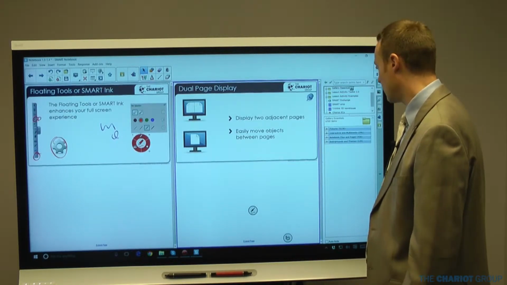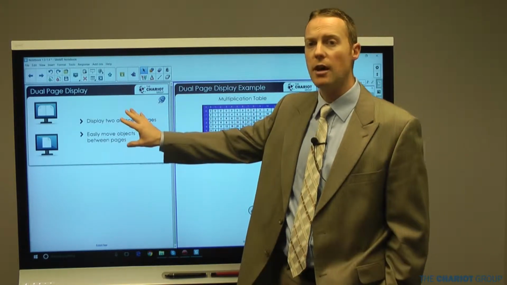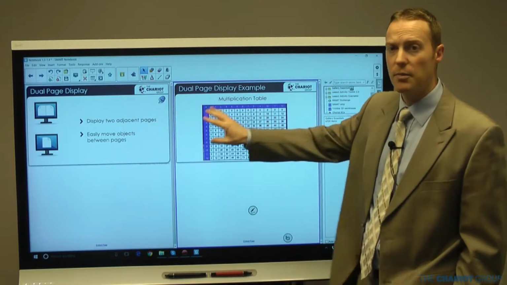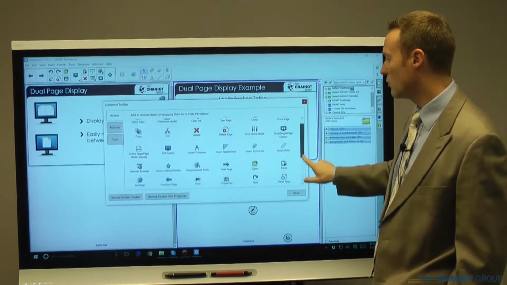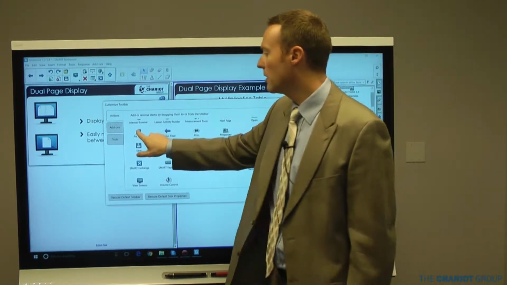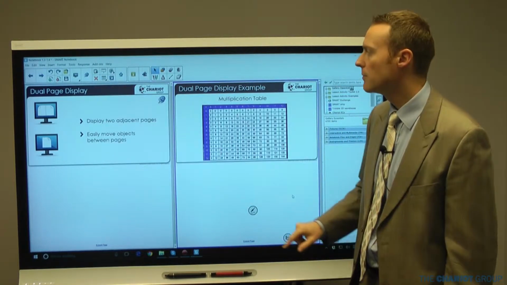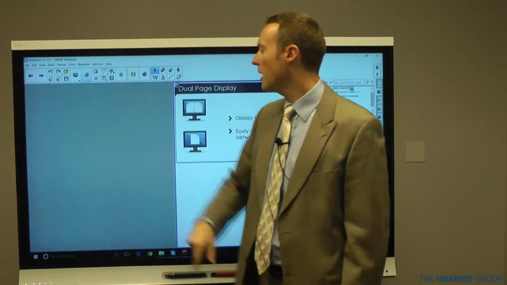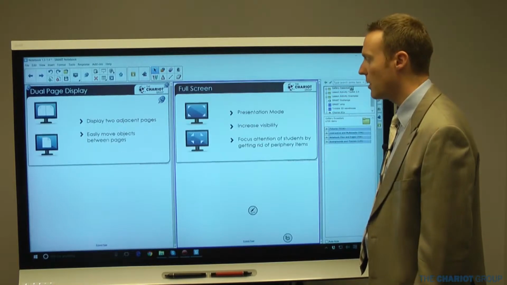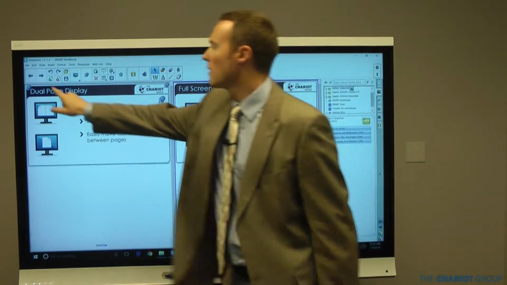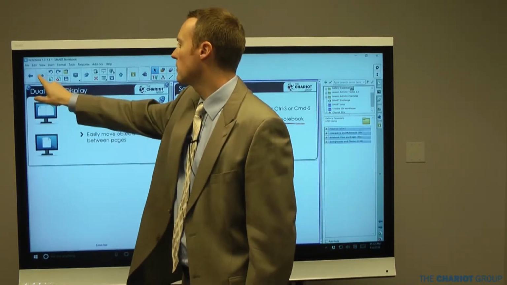The other thing that I can do while I'm doing this is I can pin a page down. The way to do that is I do need the pin page. The easiest way is to add that to my toolbar. So I customize my toolbar, come down here to the P, pin page, and I'm going to drag that up and put that on my toolbar. Hit done, just like we did before. And when I pin the page, it will take that page and pin it down. So now as I navigate through the pages, you'll notice that that page stays there while the other page changes.